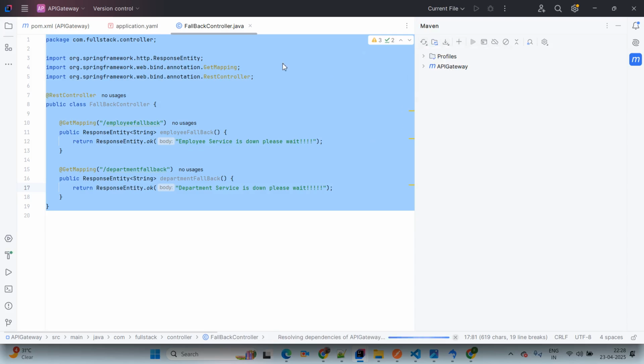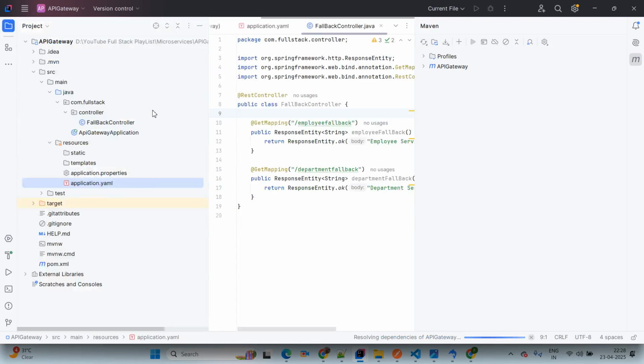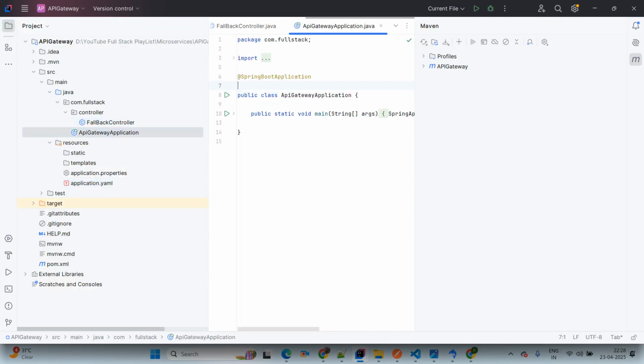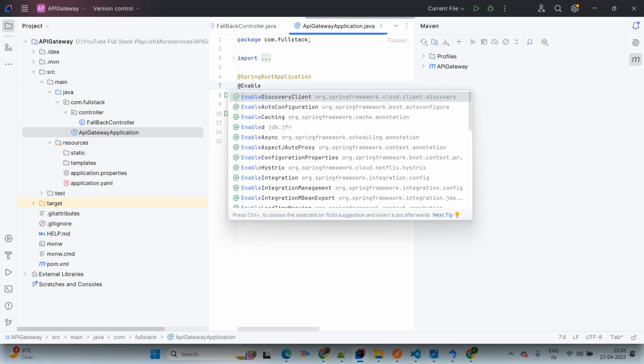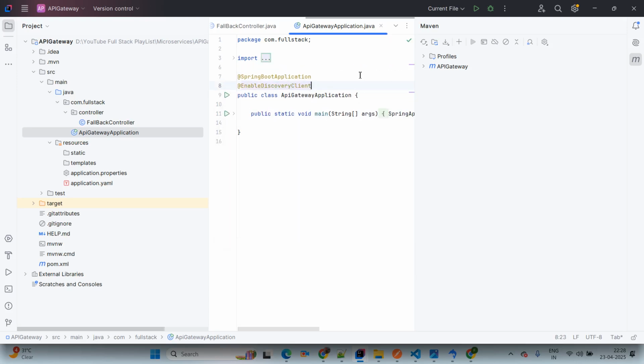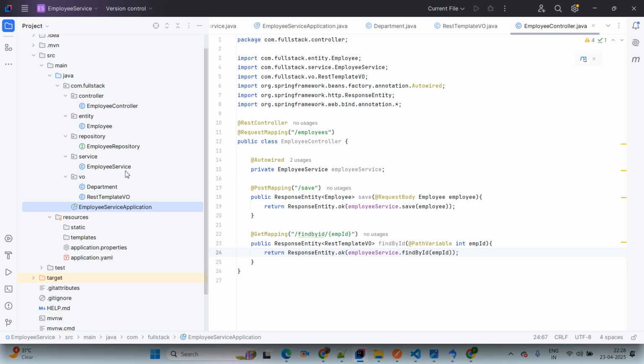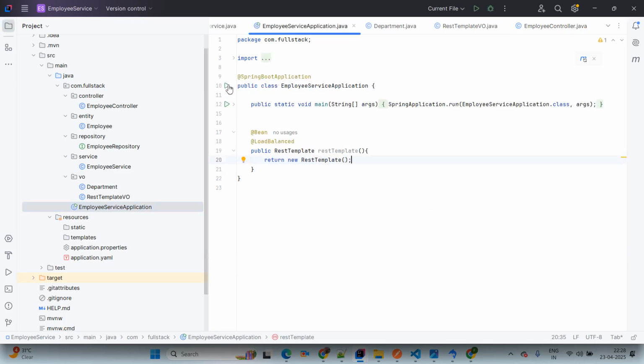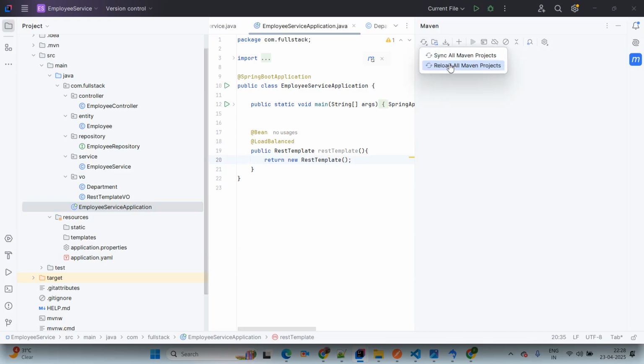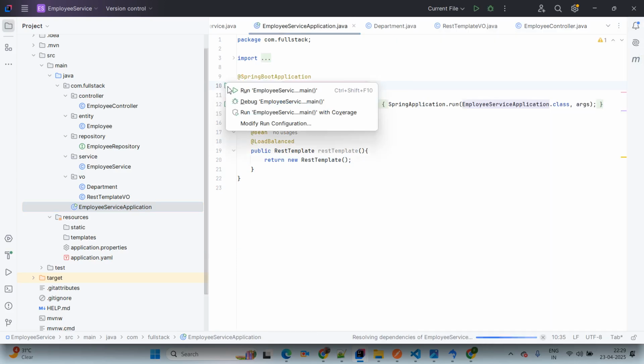Such a way we have done the end-to-end coding, and now we are very excited to run our application. Almost within 45 minutes we have done the entire coding part, and now we are ready to start our application here. Then coming to the main class, simply annotate it with @EnableEurekaClient or @EnableDiscoveryClient here. Like this is the instance you can simply consider. Fine. Yes. Now simply start the application. Then we'll come to the employee service as well. We are just going to start our employee service also. But before starting it, simply reload the project. Okay, always be careful. Now we are just going to start our employee service as well.